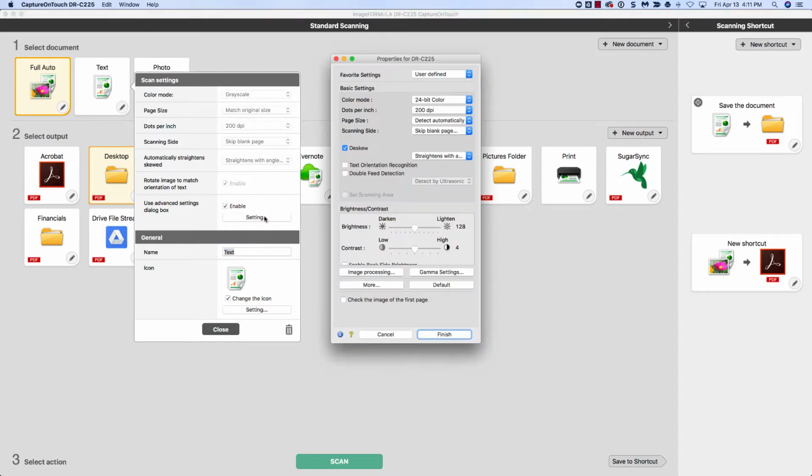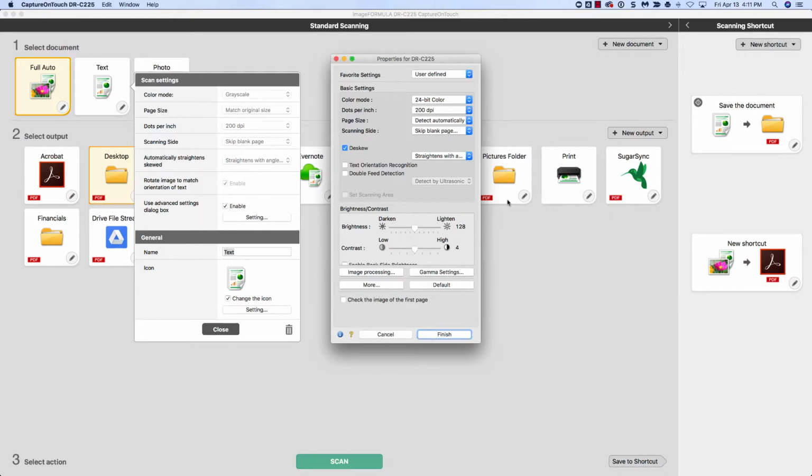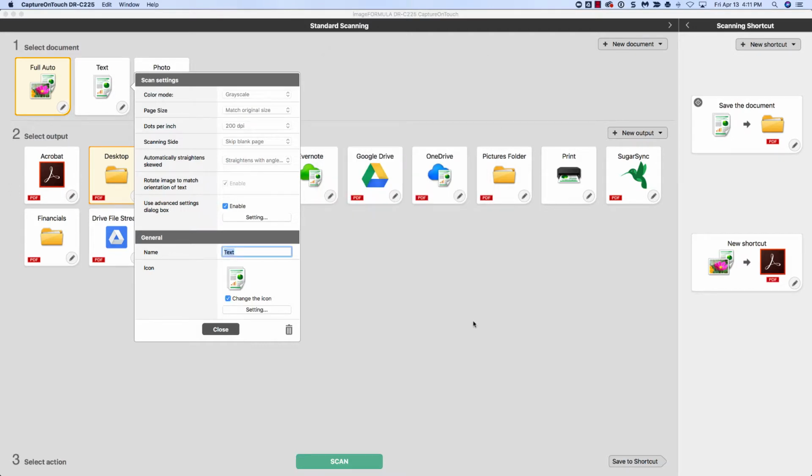The advanced settings have even more choices. Moiré reduction and gamma settings, but if you need to adjust those, I have to assume that you know what you're doing and don't need me to explain the settings to you. Once you've made your choices, you can name the group of settings and use them to scan another time.